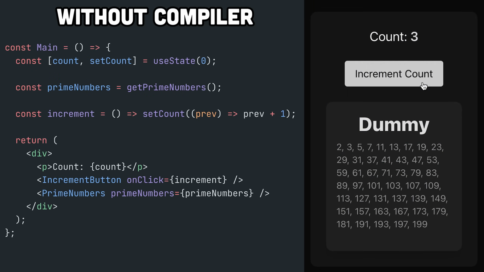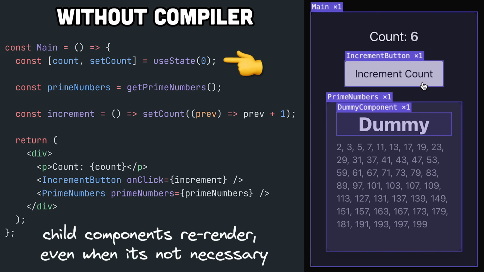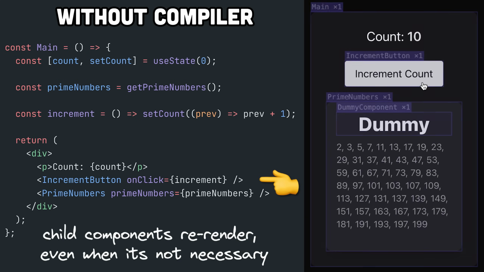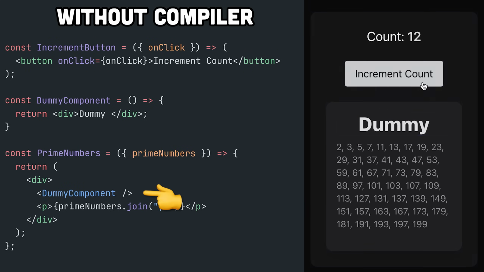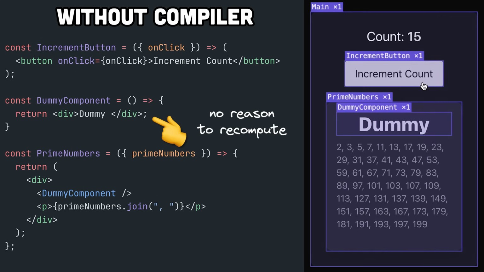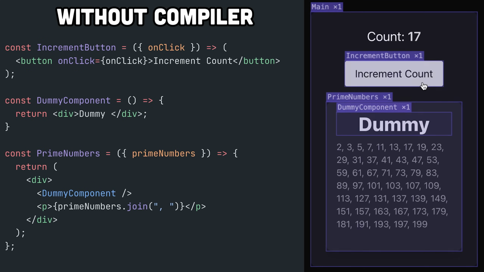When I update the counter, the main component re-renders because of the state change, and therefore all of its child components do, and all of that. Even a component as simple as our dummy one here, which is just text. It's also redoing the expensive prime number calculation. Now for this example, this is still quite simple, and React performs so well that it doesn't really matter. But it starts to become a problem if the child components are complex or if there are many of them.